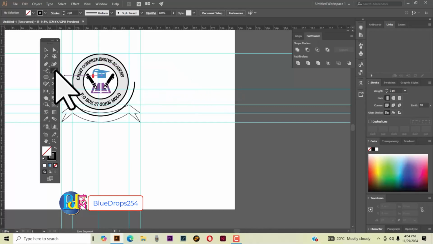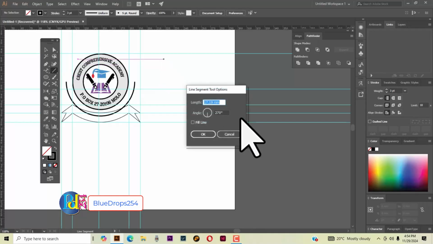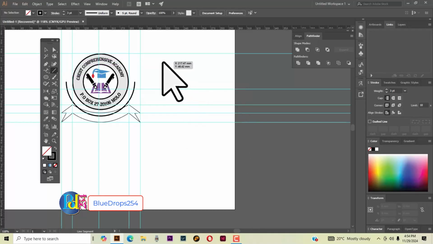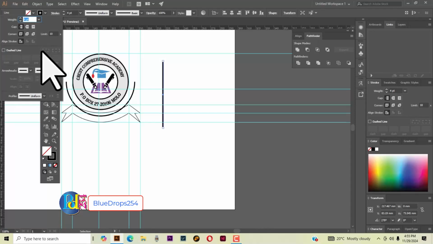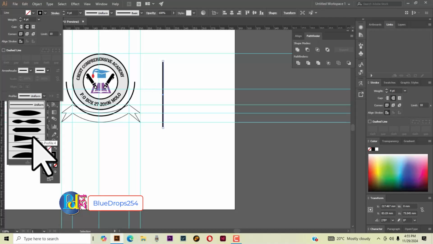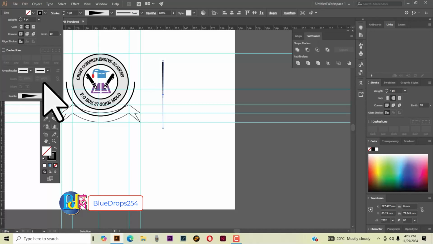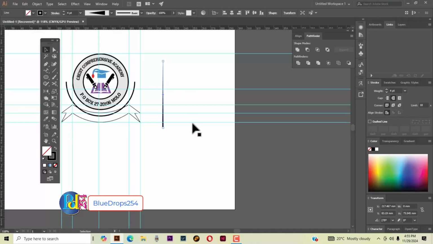a line tool. Just pick the line segment, click here, so draw a straight line like that, and increase the stroke maybe to 4. Yeah, let us say 4. And then going to stroke properties, we want to make it round like that, and we want to make a profile of this one. Then we can also flip it just like that.